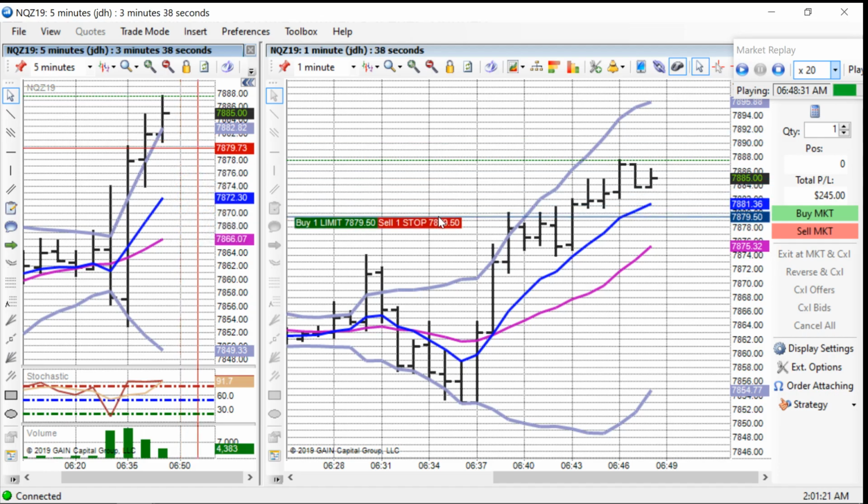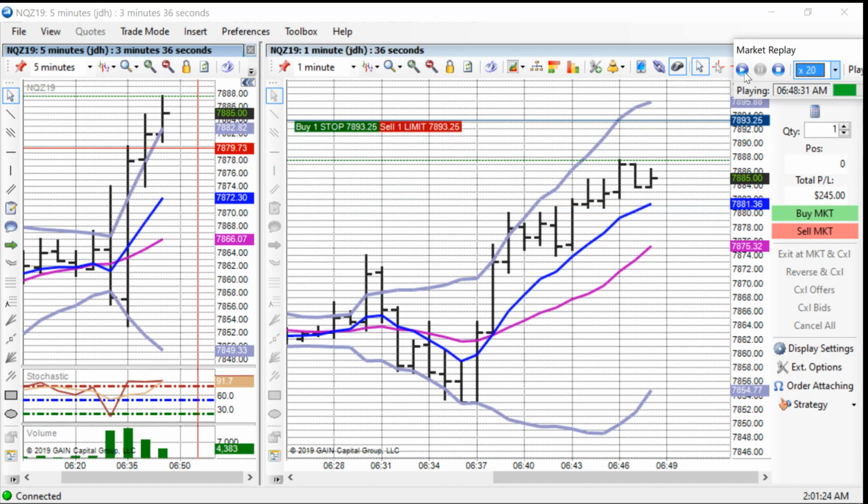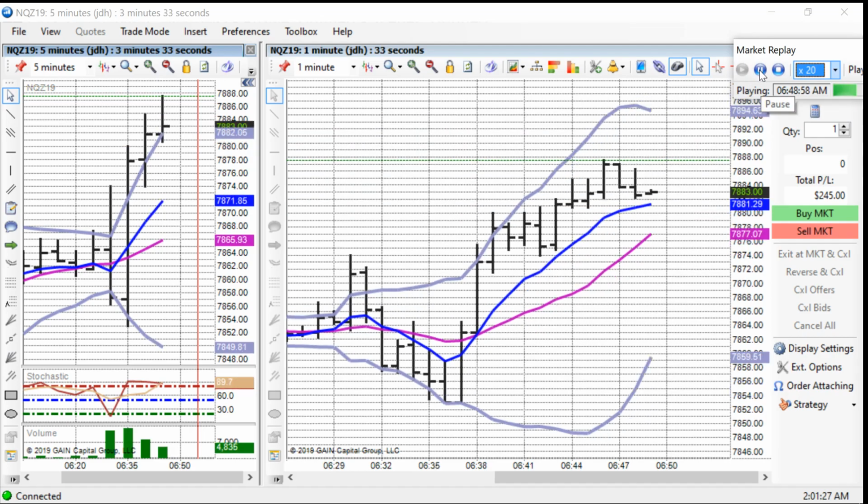It's easier to show that than to explain it, so I'll go ahead and fast forward to that point. Okay, we can see it's starting to look a little bit suspicious right here, because we see the angle is shallow. At first glance, it may not look like it's really bending much inward, but you can see it is angling inward towards the 14 SMA line on the 1-minute chart here. So that's a sign you don't want to be entering that trade right now. You want to wait for further development.